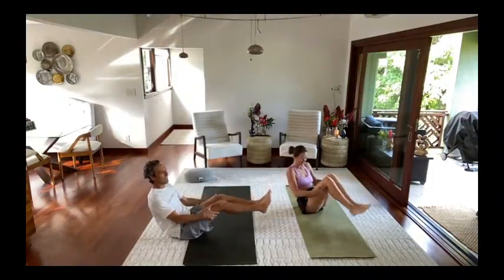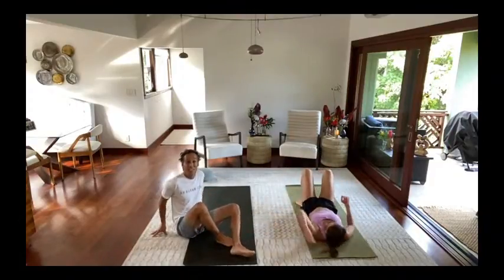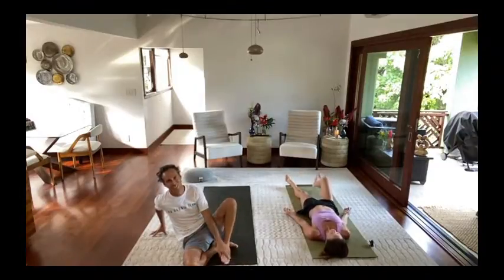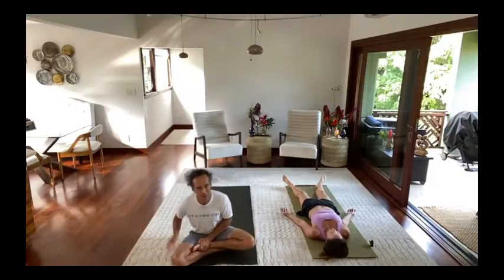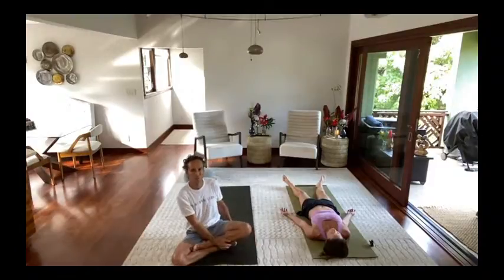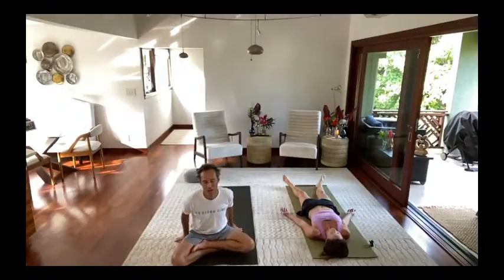And slowly release, spin around 180 degrees for our favorite yoga posture, Shavasana. Corpse pose. Lay the spine flat. You can release the hair bun, cover the eyes, or if you've got a little pareo, a cover you'd like to use, please do so now. Settling the spine long and flat on the mat.